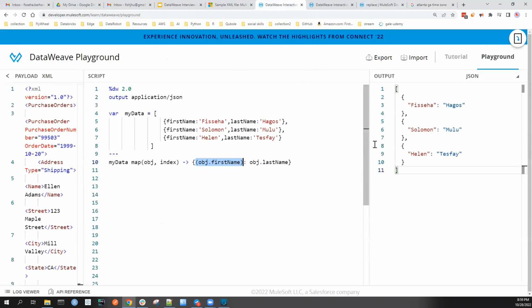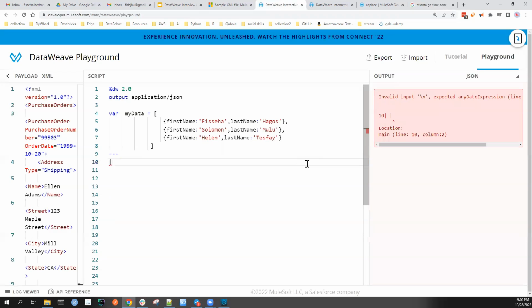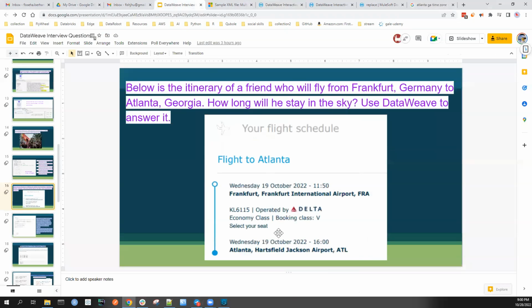So we can come here, put vertical lines, and where was it? So this is October 19, 11:50 their time. So the first one is in Frankfurt local time. Atlanta also, it is local time for Atlanta, for the destination or wherever the place is.